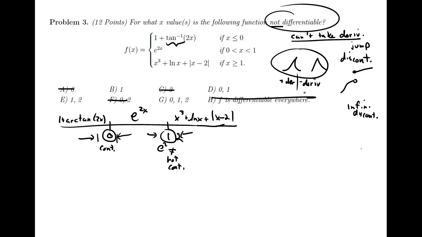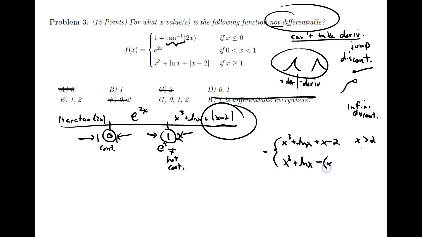Why 2? There's nothing about 2 as far as breakpoint. The 2 is about the absolute value. The question is what that does at 2. Okay. Basically, we have to do it again. We have to think about it being split. At 2, the function changes. It's x cubed plus log x plus x minus 2 as long as x is bigger than 2, and it's x cubed plus log x minus 2 as long as x is less than 2. And we're going to get different values. Or not, I don't know. At 2.